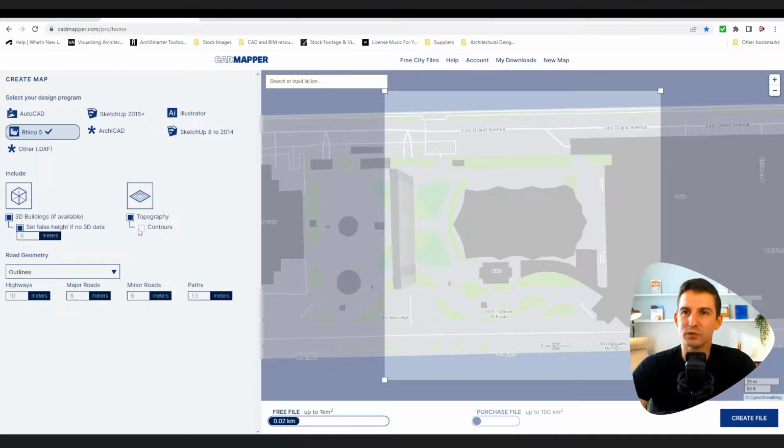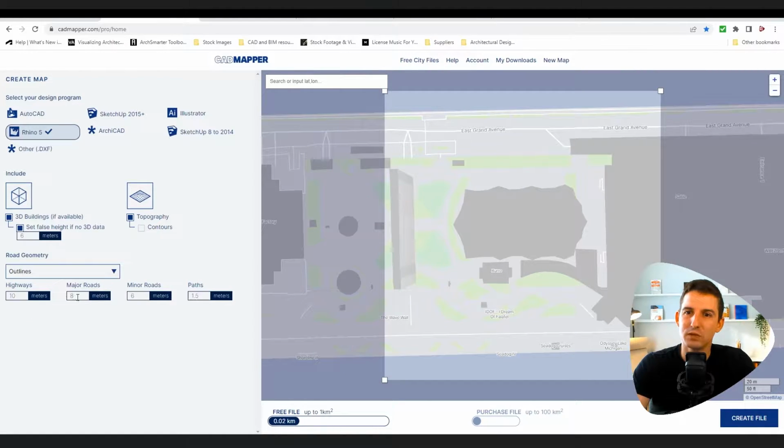I don't want the contours right now. For the road geometry, if I do outlines, that's fine, but I could also do mesh surfaces. Either one will work for us. I plan on eventually just hiding those. So go ahead and do either or. The benefits of mesh is kind of like the 3D surface. The benefits of outlines are we can create rails for a sweep for a road if we wanted to turn it into 3D, or in just a 2D graphic, it looks a little cleaner so you don't have all the triangulation from the mesh. So long story short, I'm actually going to end up choosing outlines.